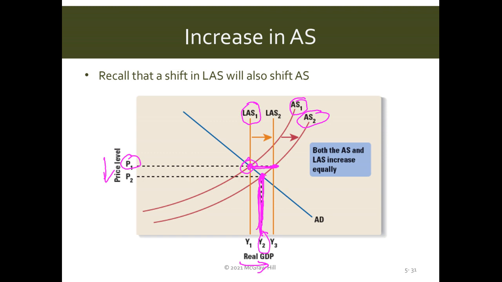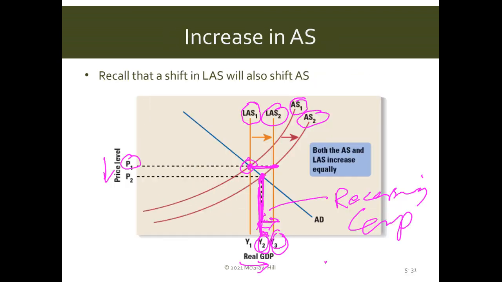So we have a gap. And this gap, if you remember, is called a recessionary gap. Why a recessionary gap? Because the actual GDP is less than the full employment level of GDP. So we have unemployment in the country. Although we started with full employment, because of the shifting of the LAS and AS curves, we now have unemployment in the country. And you know, price will decrease when both long run aggregate supply and aggregate supply shift to the right.